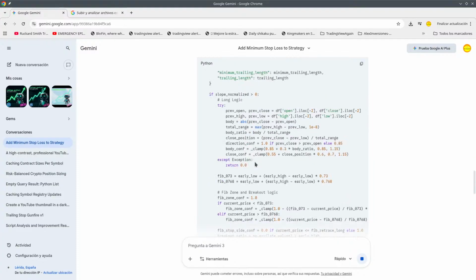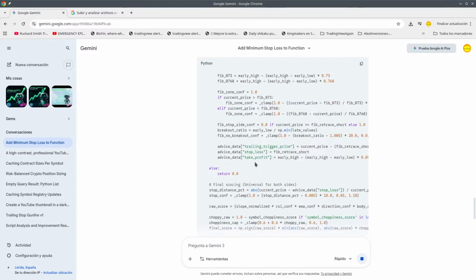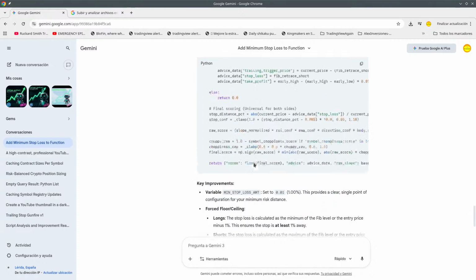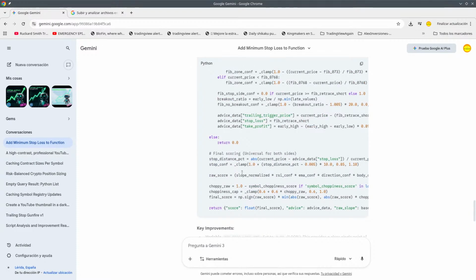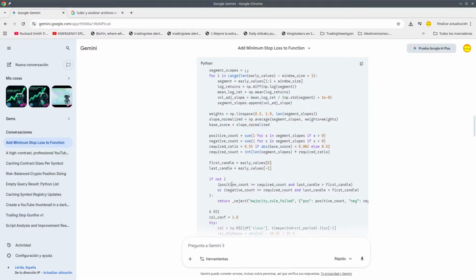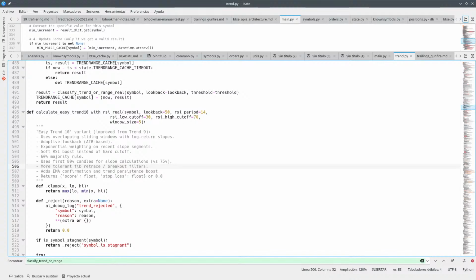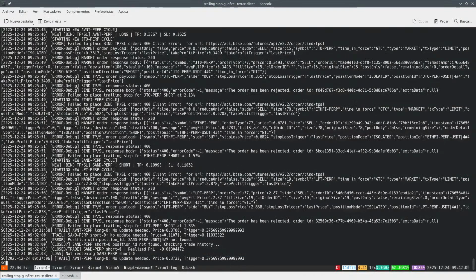So if we have done this properly, we should have, you know, final scoring, stop comp. Anyway, let's copy and paste and see what they have done in any case.